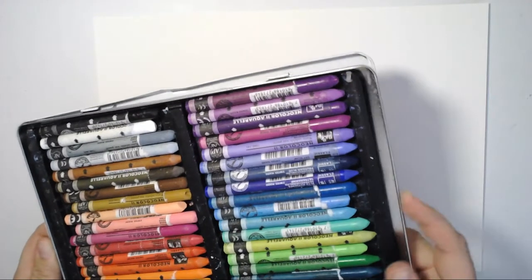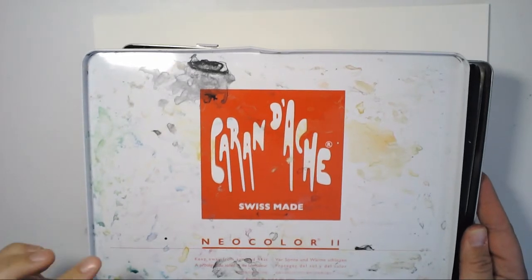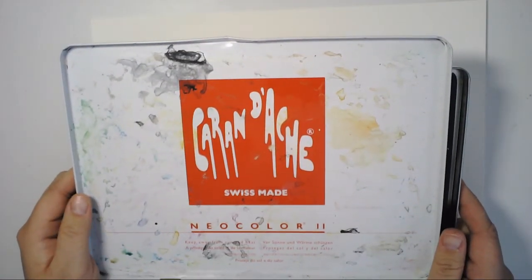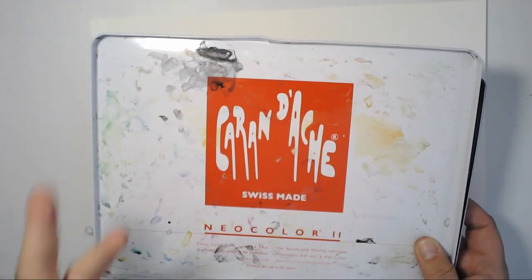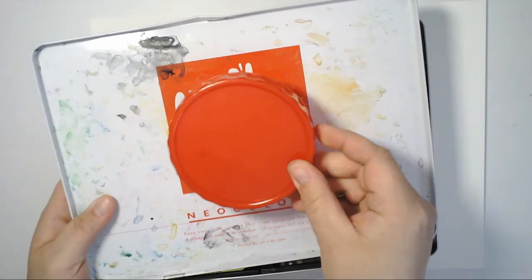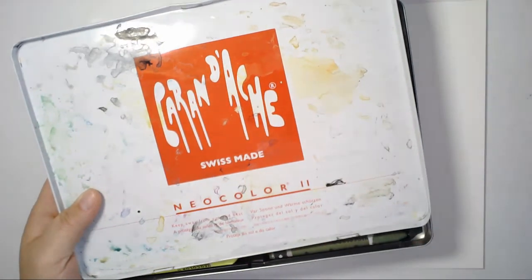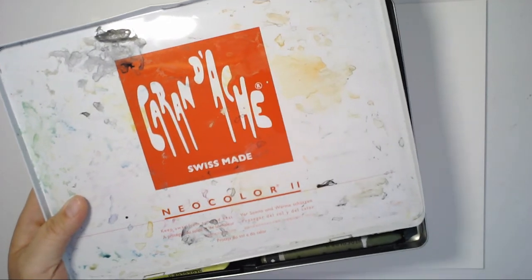Just to let you guys know as well, I noticed in the last stream that I was doing, if this is your first time here, that my webcam does not pick up blues, greens, or reds, because this piece right here on the tin is a bright red color, and it's showing up orange. And even the cover of my water jar here is a red lid, and I'm sure it's showing up orange to most people. So just to let you guys know, blues, greens, and reds are a little bit off with the webcam, and I can't fix it, or if I can, I don't know how.